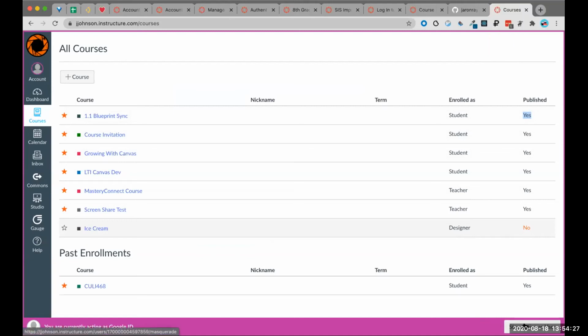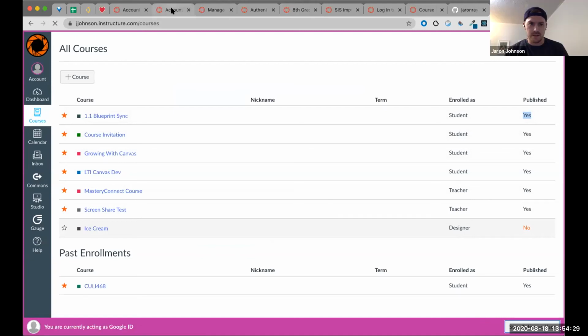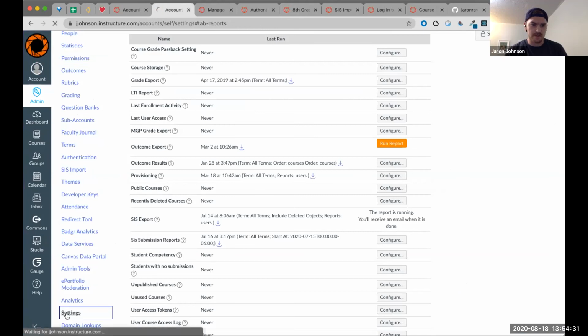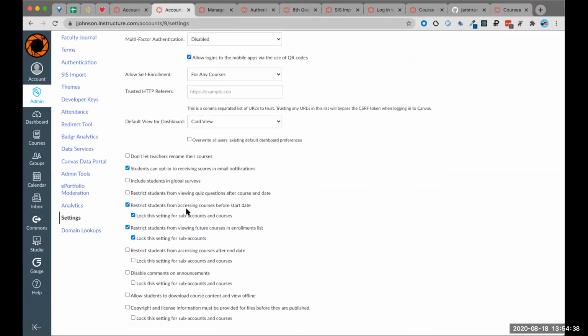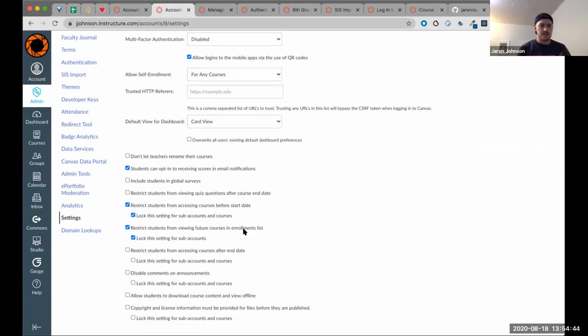That's something else to key off of on the main account settings. One of the options is whether they can access the courses before the start date. Right here: restrict students from accessing courses before the start date and even seeing the future courses. If these are enabled, they won't see anything. So there's just a couple of things to be aware of on that end. Okay, great. Thank you.